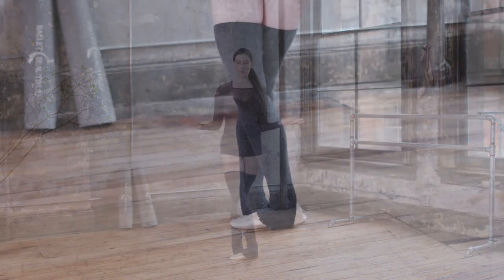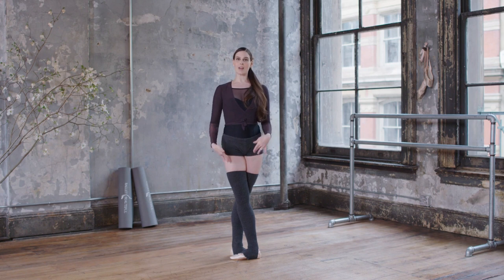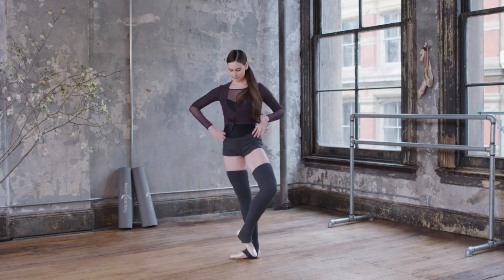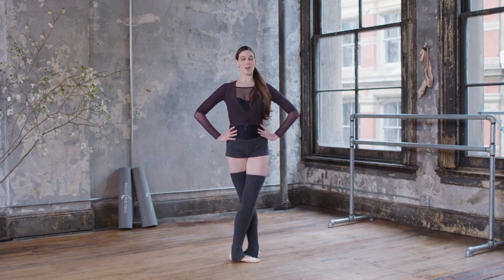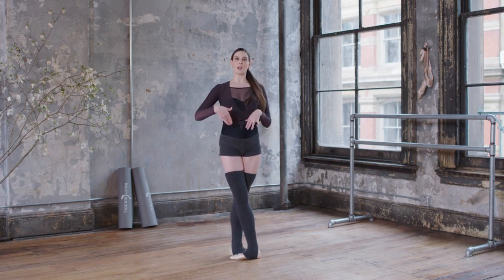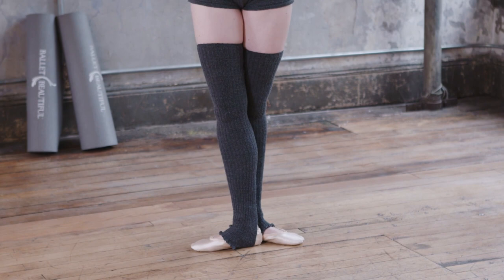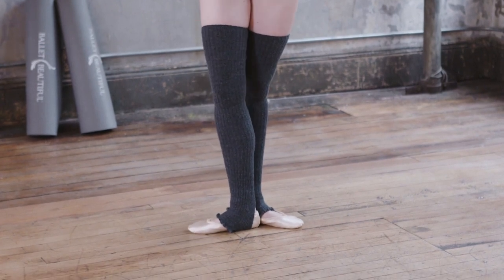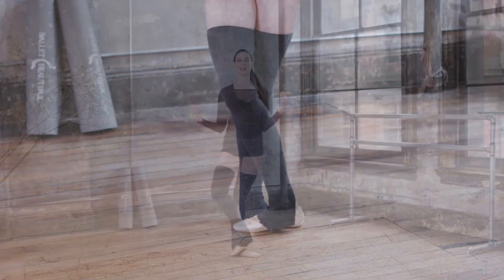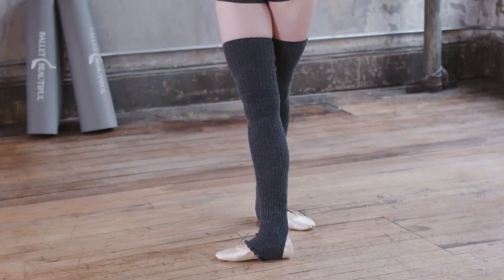And then of course we have fifth. In fifth position, you're crossing toe to heel, and toe to heel on each foot. You want to pull in with the stomach and you're opening from the hips, so you've got this nice opening through the thighs and a very strong cross. Fifth position is the most advanced of each position we've covered today. If you feel any tension or stress on your hips or knees, start with third and work your way into a better fifth position, beginning with the feet a little more open and inching your way across as you continue your training.